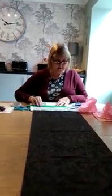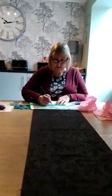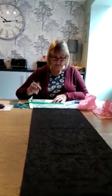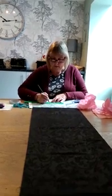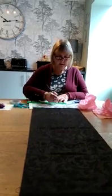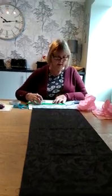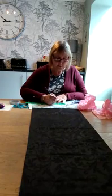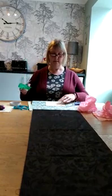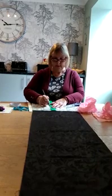Right, so the first thing you do, take your ruler and you're going to measure the card and mark it all the way round: 2 inches, 4 inches. Turn the card, 2 inches, 4 inches. Turn it round again, 2 inches, 4 inches, and the last one, 2 inches and 4 inches.